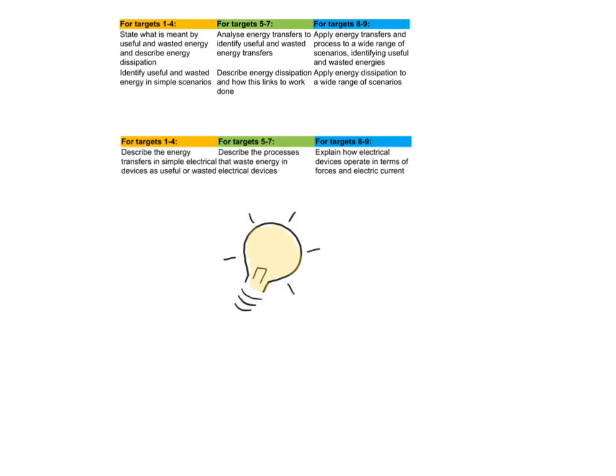This is one of the most popular parts of energy transfers topics, because many people realize what the useful purpose of a machine is. So all machines have a purpose, and even though we want them to do a job, that doesn't mean that all the energy we give into them is being used for that purpose. So for example, in a washing machine, you want the washing machine to wash your clothes. You don't necessarily want the washing machine to vibrate. You don't want it to make noise. And you don't want the outside of the washing machine to heat up.